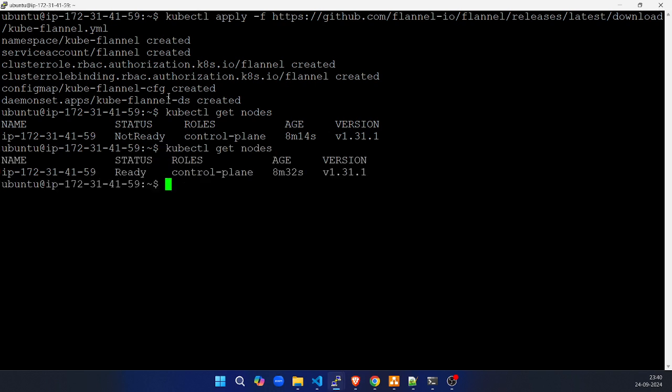Yeah, these applies are running now, so it is ready. Let me show you what pods are running right now. When a cluster is created, what default pods are created automatically. kubectl get pods -A is used for all the namespaces, because right now we are in the default namespace.